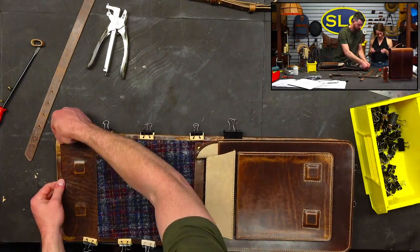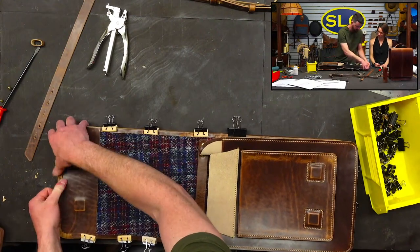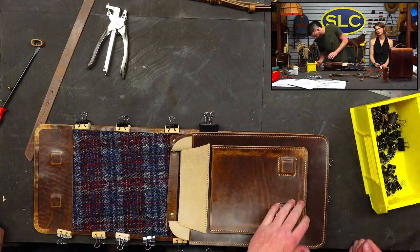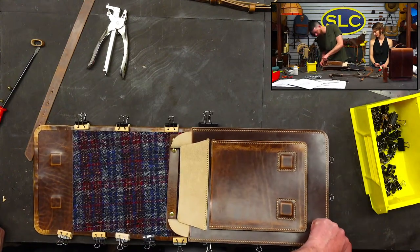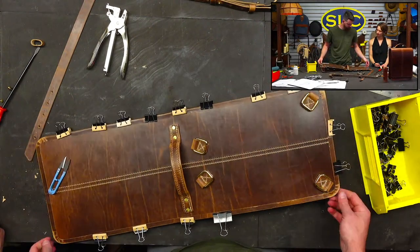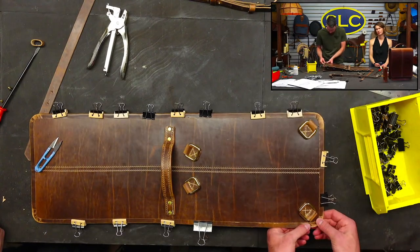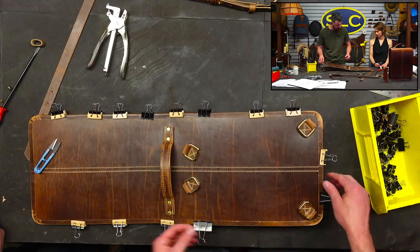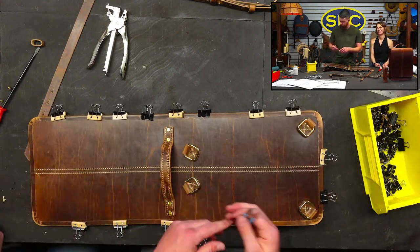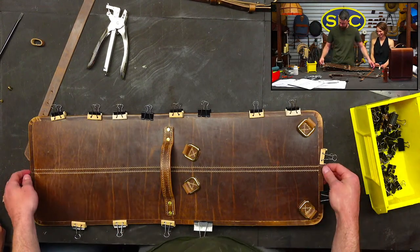All right. We got some controlled wrinkles at our corners. Should be fine. They'll kind of flatten out as we stitch around them, and then we can go back and hammer them on a granite. That'll look pretty good. It looks great. We make sure our binding didn't move too much on the front side. It got glued down well. So we're going to take it to the sewing machine and start stitching around it. Picked up some quick snips. That's what you deal with when you've got magnets in your bag.